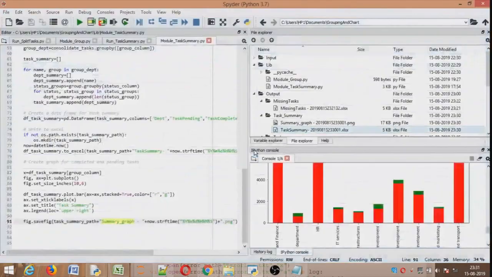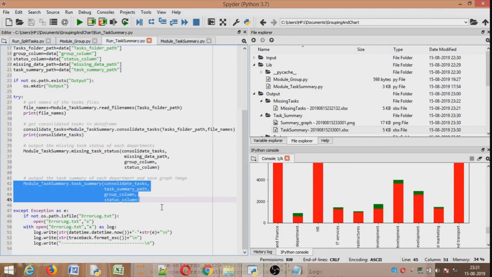Now I'm going to change a few things to show this chart in a different way. I'm going to give barh here, the bar H. It will create a horizontal chart. For better viewing, I am going to shift the figure size from 10,6 to 6,10. Sorry, 10,6. Okay, I saved it, and again running the same.